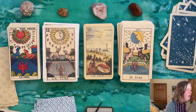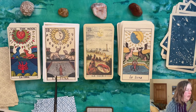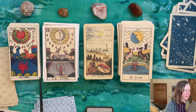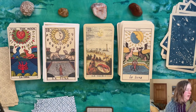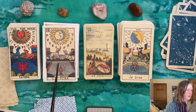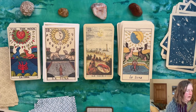Here we have our moon card, and again, you can see that these are different styles of Tarot de Marseille, type 1 and type 2, we would call these, or you would say Italian, maybe type 1 and type 2, that are similar to the Marseille, depending on whether the moon is facing you or facing the side. I can't remember actually which one is which, but some variation there.